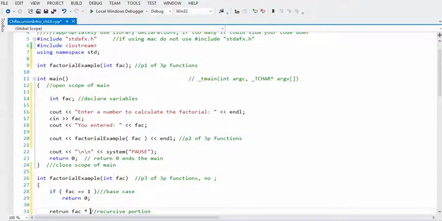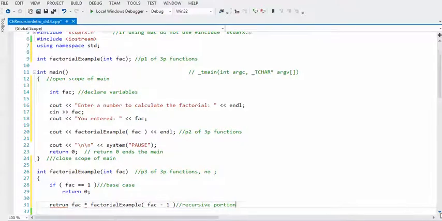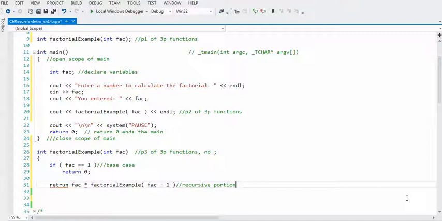So let me remove that. And I need to subtract 1, right? Because if I was doing a factorial of 3, I would do 3 times 2 times 1. Okay. Let me close that.